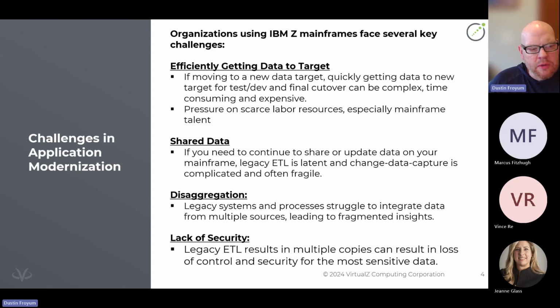So let's just talk a little bit about challenges in application modernization. If you are moving data to a new target, how do you quickly get that data to that target for test dev, final cutover? That can be very complex, costly, time consuming, expensive.